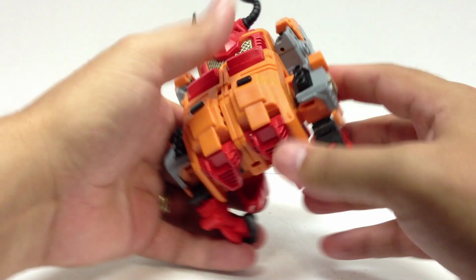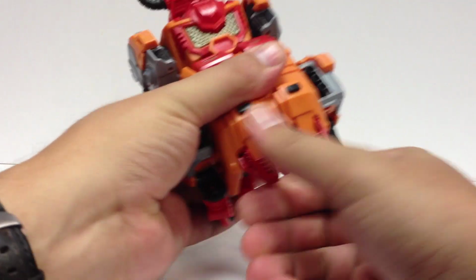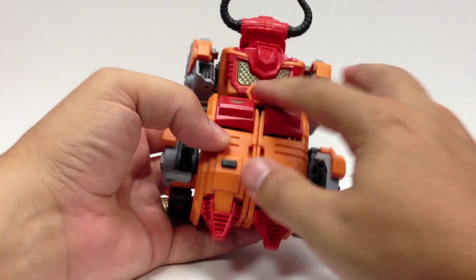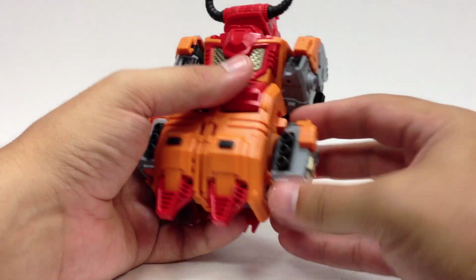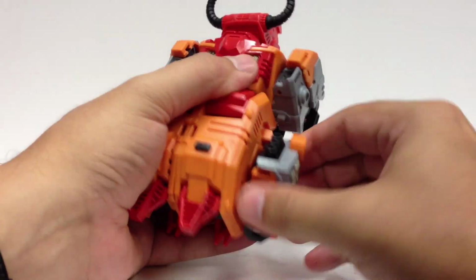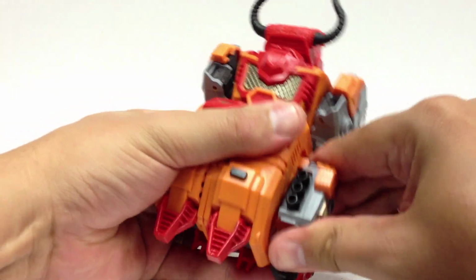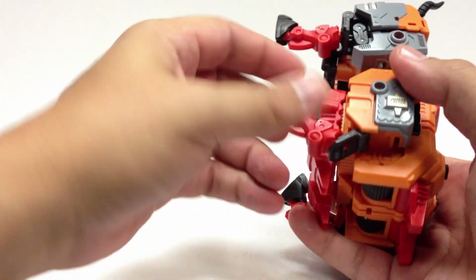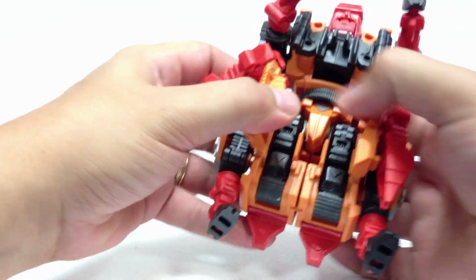You know, some different detailing, like here on the knee, or what becomes the feet, these pieces right here, the shoulder pads, the chest, all different. Obviously the head and things, different molds. These pieces right here are different. He's got some cannons versus the vents on Fortis and things like that. So yeah, other than that, we're just going to do the same thing we did for the other guy.